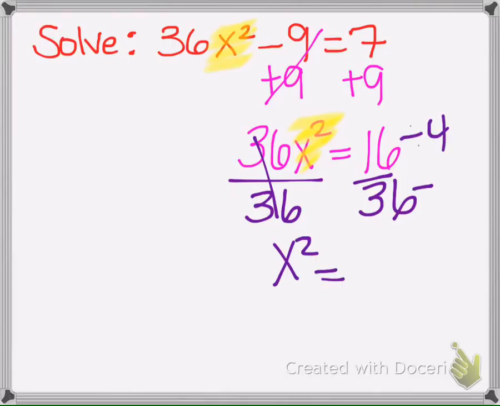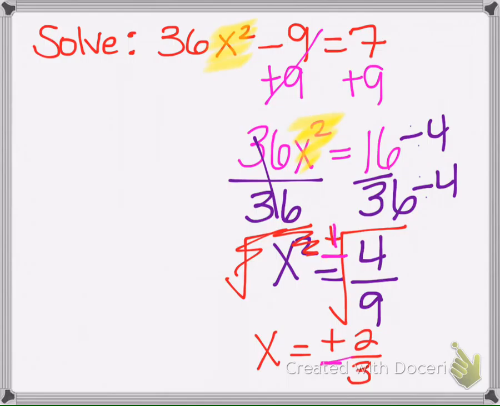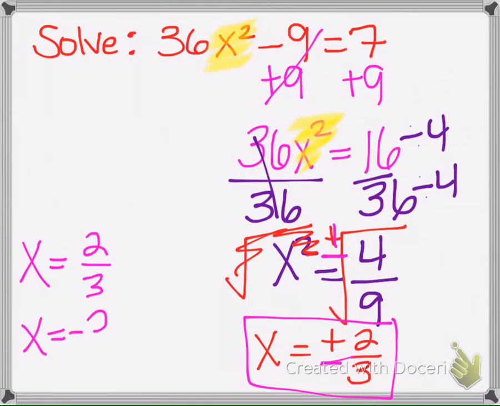And 4 goes into 16 and 36, so that fraction simplifies to 4/9. And then we're going to go ahead and square root both sides, and we know that when we use the square root property, we have to insert plus or minus. This is going to cancel, and we're going to get positive. The square root of 4/9 is 2/3, and we're going to get negative, because it's plus or minus. So we're going to get plus or minus 2/3, and that is our answer. So x equals 2/3, and x equals negative 2/3.